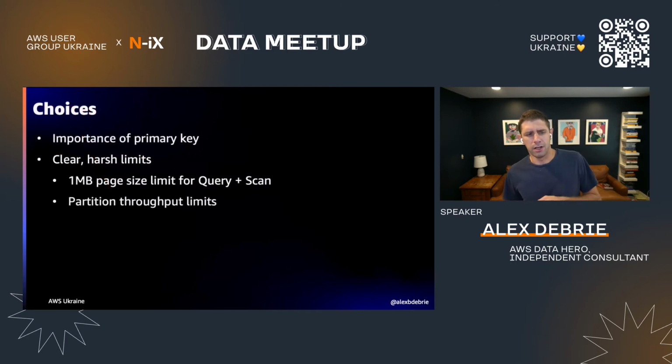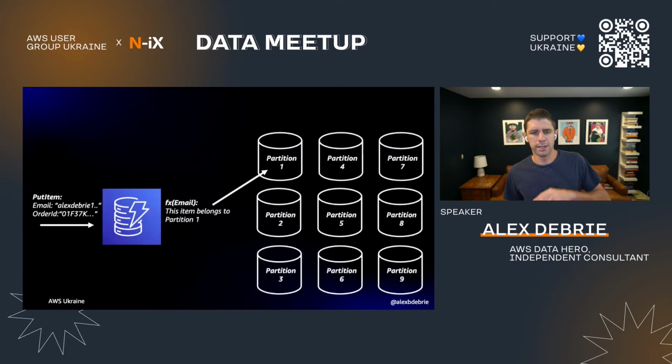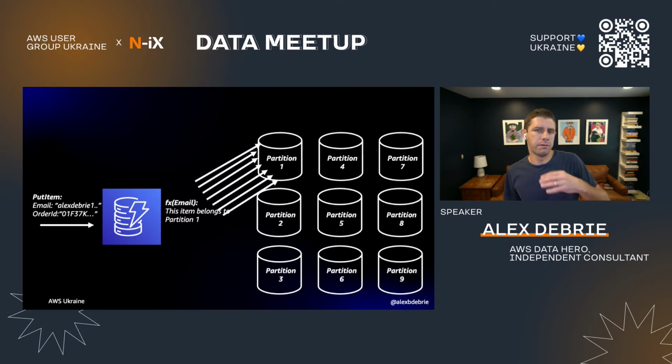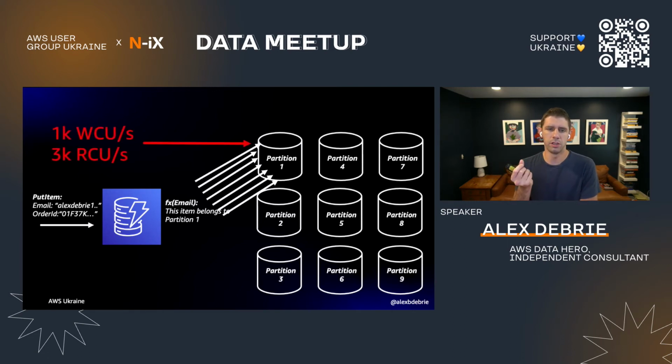Another limit Dynamo has are what are called partition throughput limits, right? So let's go back to our understanding of Dynamo infrastructure. We have all these different partitions, right? And ideally, our data is spread pretty well across those partitions. But you can imagine having sort of an unbalanced workload where we're just nailing one partition with all these requests. And it's so many requests that partition is starting to get overloaded. Rather than degrading performance for you, what Dynamo is going to do is set up these hard limits on an individual partition. So it says, hey, you can only do 1,000 write capacity units or 3,000 read capacity units per second on an individual partition, right?